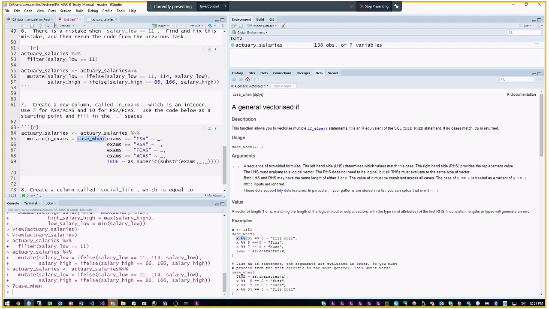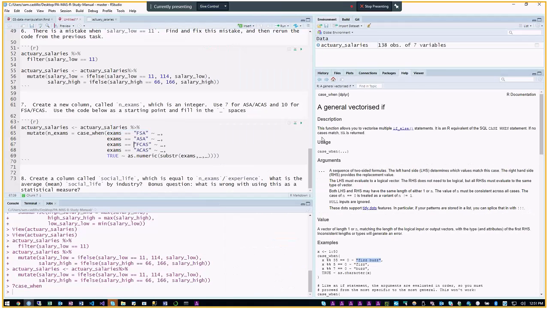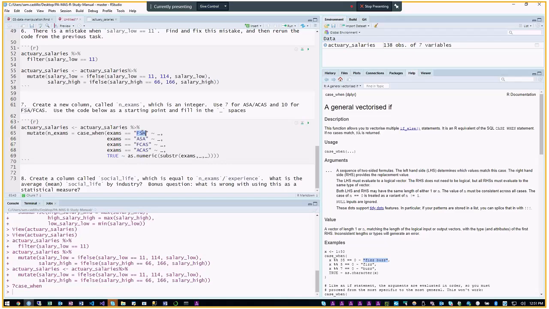So it takes in a Boolean expression, which is right here. And then based on that, it returns a result if it's true. So if exams is equal to FSA, use 10. If ASA, 7. FCAS, use 10.